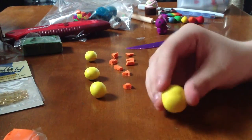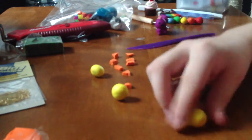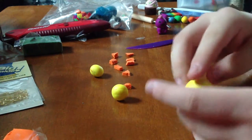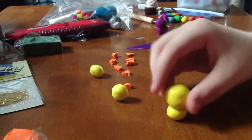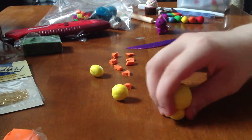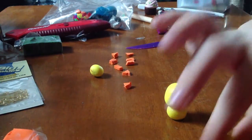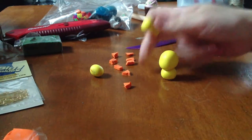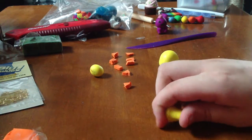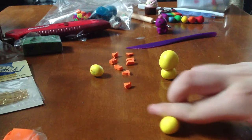Here we go. We have this ball and we have three balls like this. We're going to take a smaller ball and this big ball and combine them. You're going to put the smaller ball on the bottom and gently push down to make a flat surface. You'll notice that the head is a lot bigger than the body, which makes it kind of like a chibi. Then you're going to take one ball and roll out a tail by rolling one end with your finger while keeping the other end round.